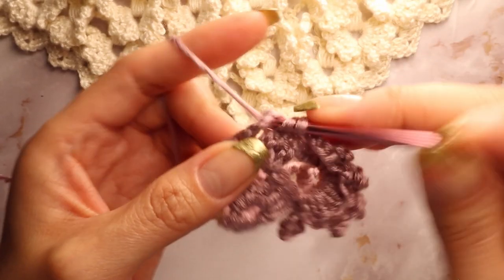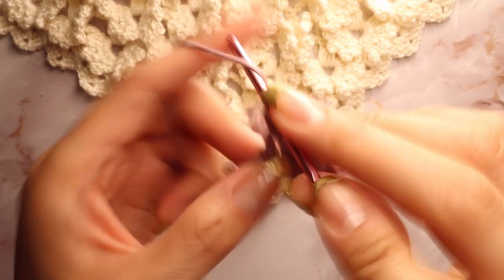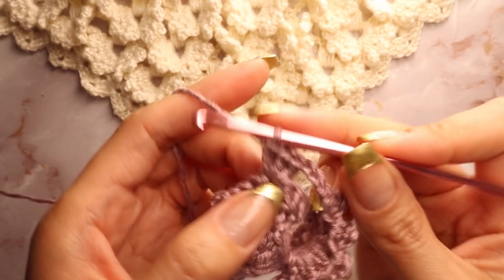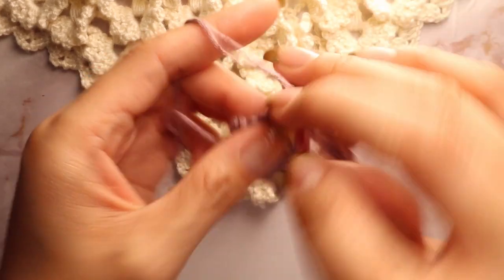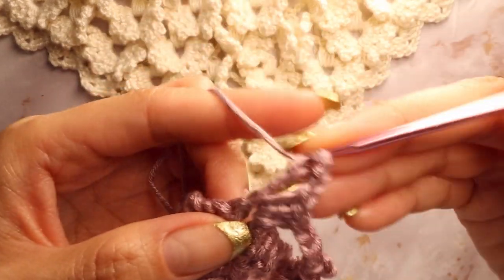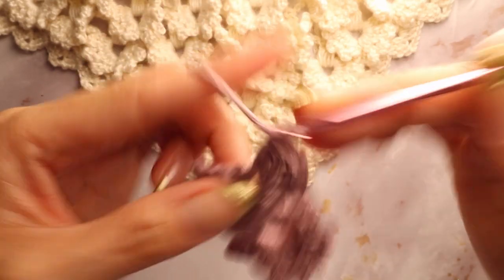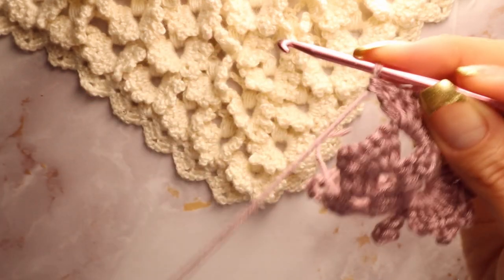So again, a shell is three double crochets. One, two, three, a chain two, one, two, and three double crochets again. One, two, three.